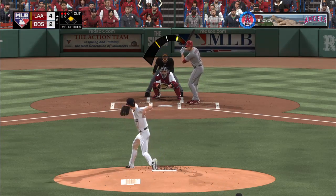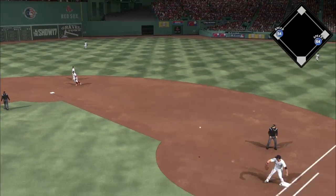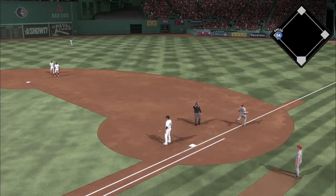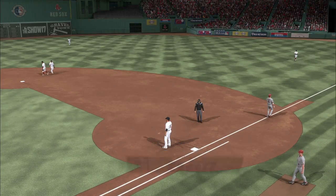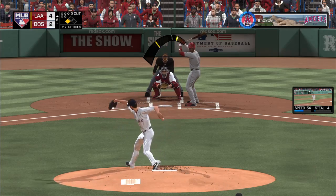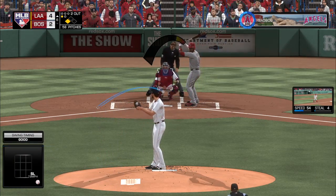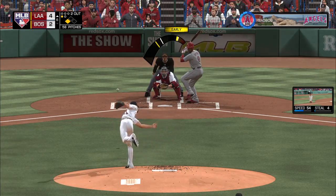Ball 2. Boy, this is one of those tricky spots for a pitcher, right? You have an open base, but you have a guy on deck that can do a lot of damage. Not a good spot to be in if you're a pitcher right now. On to Moreland, and that's in time for the second out. Trying to keep the deficit right where it is, the pitch. Justin Upton stands in as he checks his swing here for strike 1.